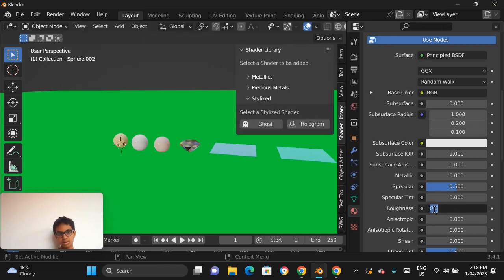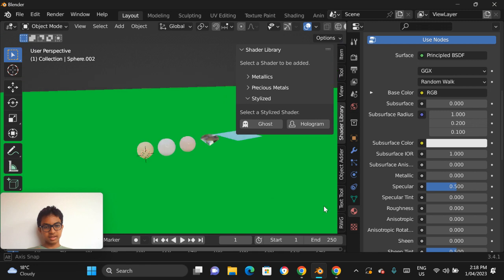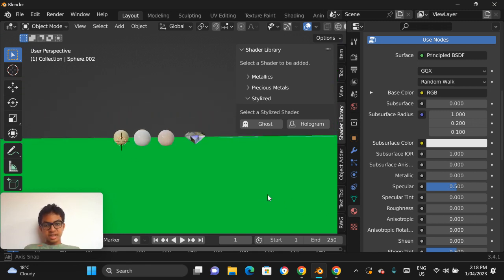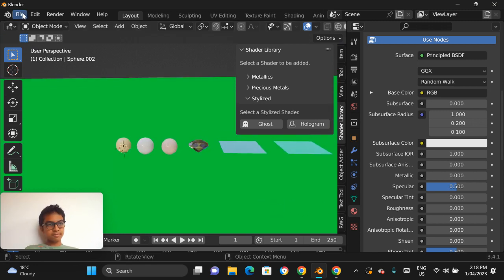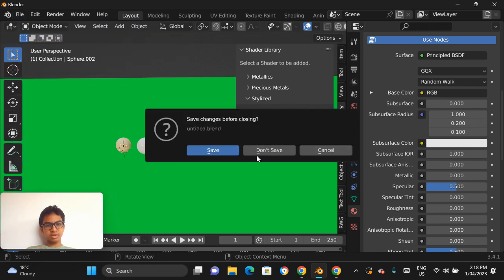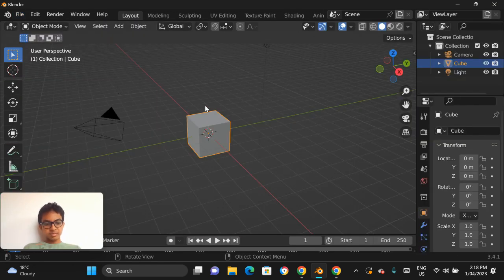Wait, what did I just do? I don't know what I did, but let's just do this. Oh no, I don't think you can do that, but let's try it. So let me try doing the base. Let's try the roughness again. Okay, I think that's it for now. I think this has a good color, but okay.